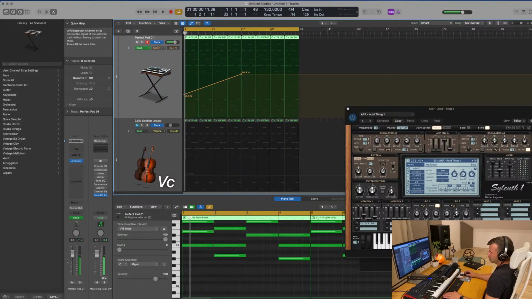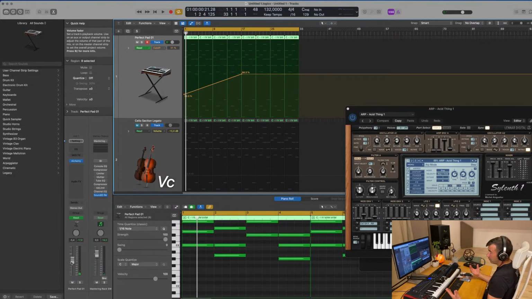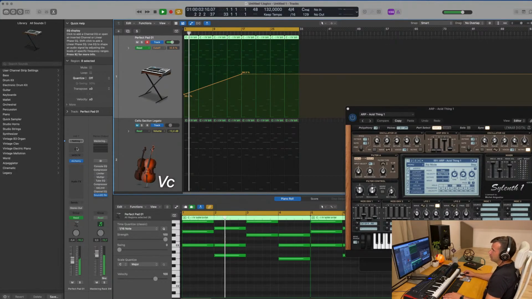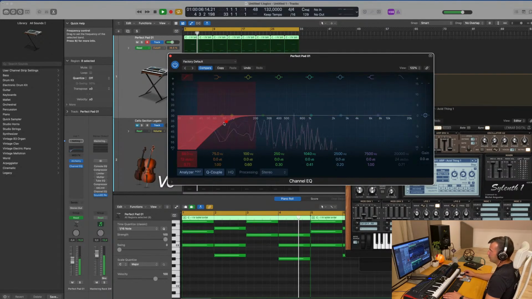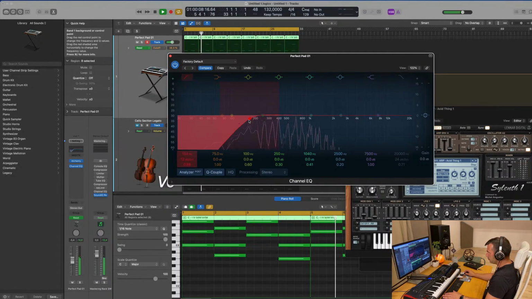The pad is way too loud. The pad should be in the back because they take all the space. It's not like a bass that comes here and there. The pad is very present and it takes a lot of room in the mix. So you want your pad not to be completely thin but to be quite controlled. See, there's a lot of low end here which I don't want, because when I'm going to put my bass line I don't want it to interfere.